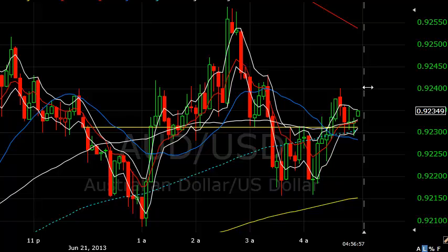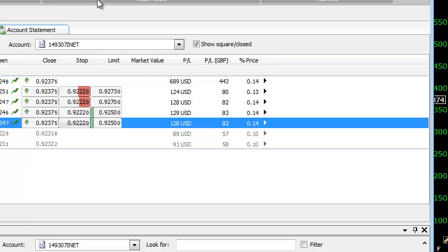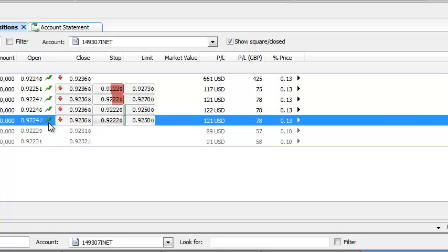It's 9:56 now, and we'll see if it can have a run. Great. If it pulls back now, then I'd suspect, what are my entries? Let's have a look. I'll move it across a little bit more. My entries are at 25, 24.7, 24.7, 24.7. I've put my stops at 22, which means I'll get stopped out at 21, so I'll be losing about 3 or 4 pips.